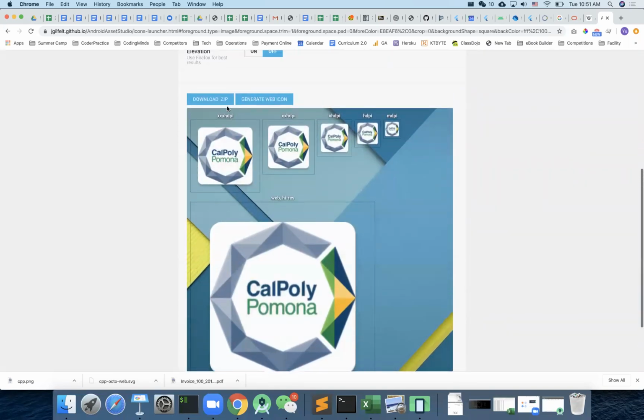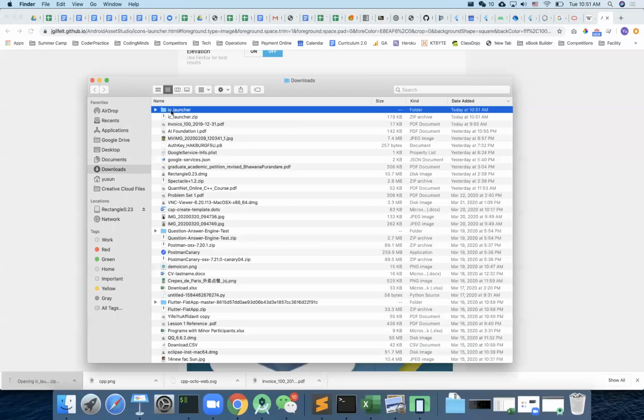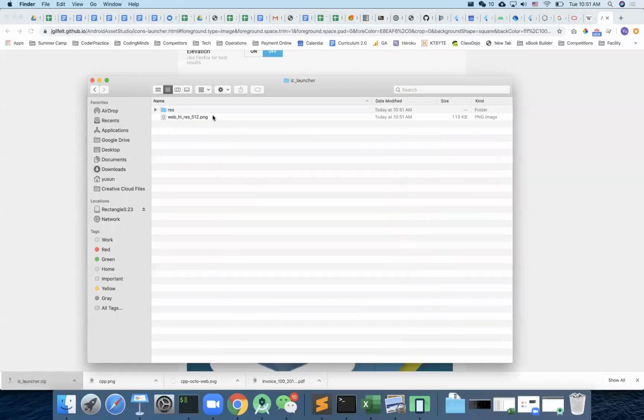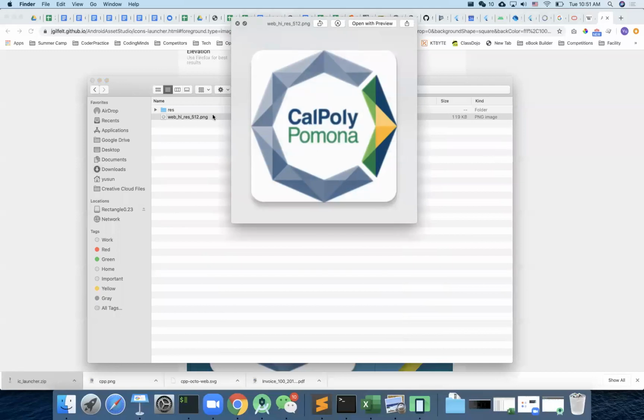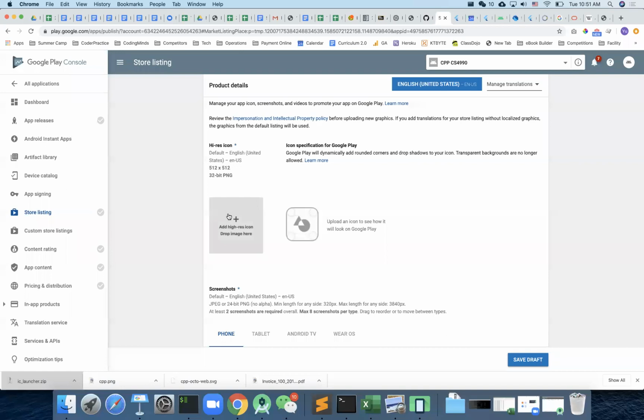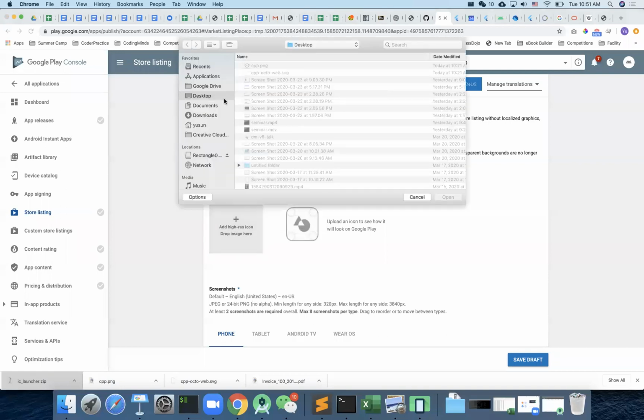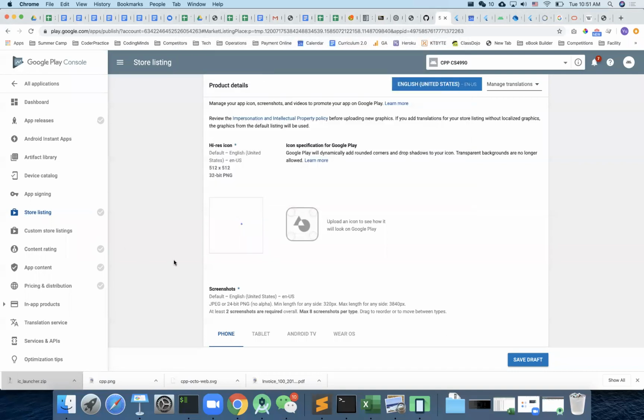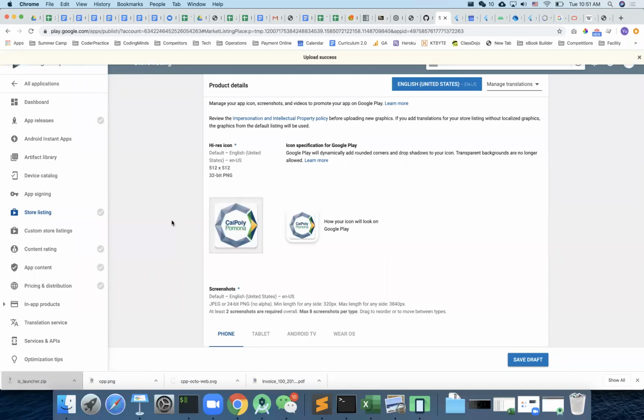Okay, once you have this, click on download zip. As you can see, you unzip this file and you've got everything here. This one here is 512 by 512, it satisfies the requirements. So this is the easiest way to get this dimension. You can, of course, just do your own file. That's okay. So coming back to the store, click on this button. I am going to upload my launcher icon, this file here. If it doesn't satisfy the requirements, it will give you an error. You can't move on. All right, so this is done.